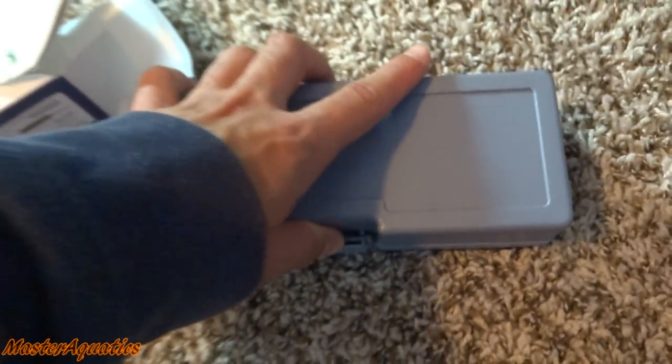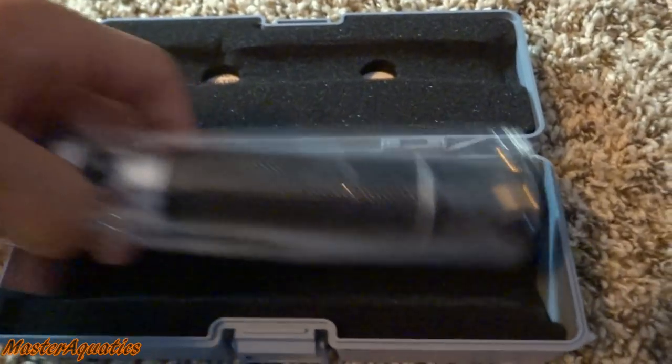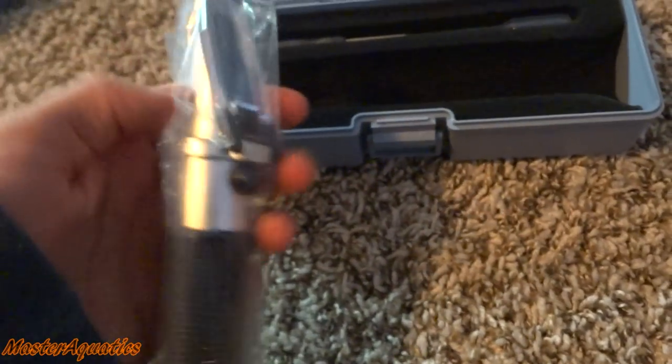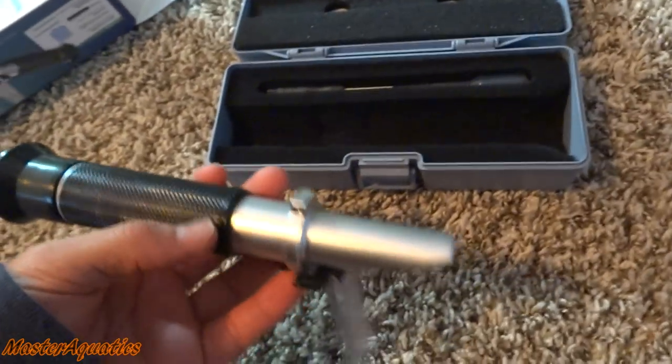All right, so it comes in a gray box, and I'm doing this one-handed. Box is pretty nice. Here we go. So we're gonna go ahead and take off the plastic. You can do it one-handed just like I did.